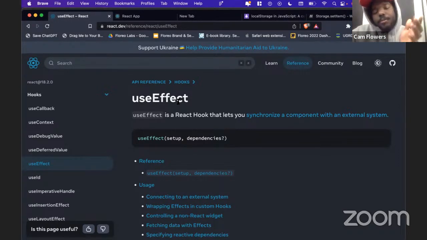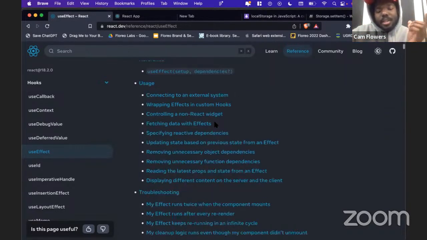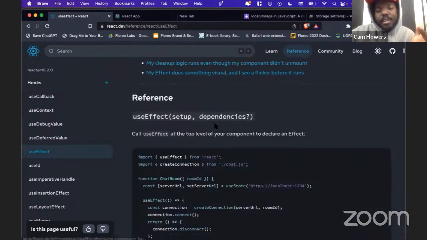The useEffect hook is the hook that gets called when those different aspects of the component's lifecycle are being triggered, right? So the useEffect hook is a very important hook.